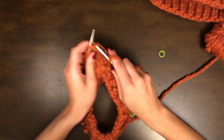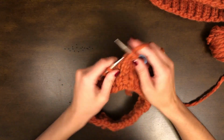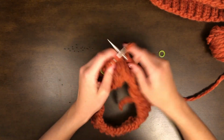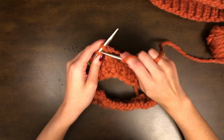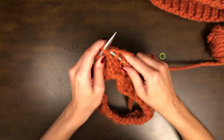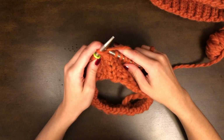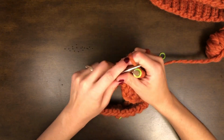So let's just knit the first round first. Knit, knit, knit, knit. And similar to what you do when you get to your beginning of round marker, when you're knitting in the round, you just kind of pass this marker over and you keep going.